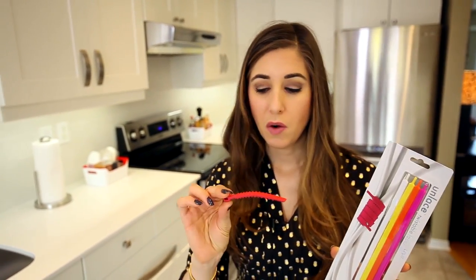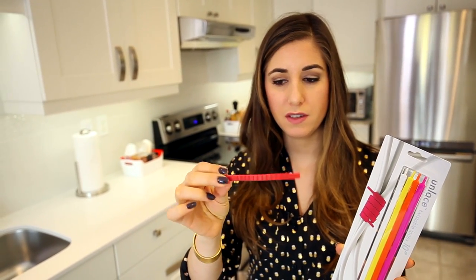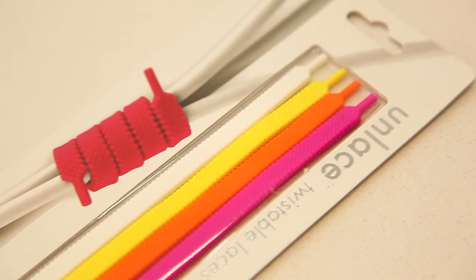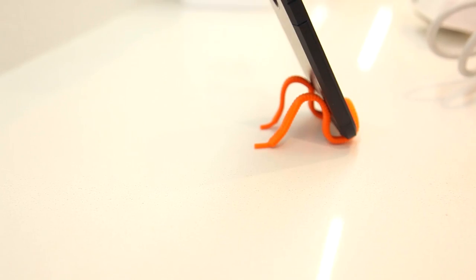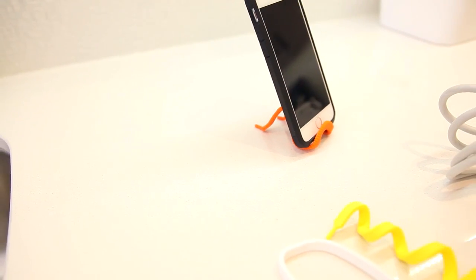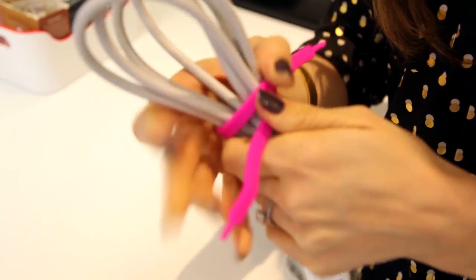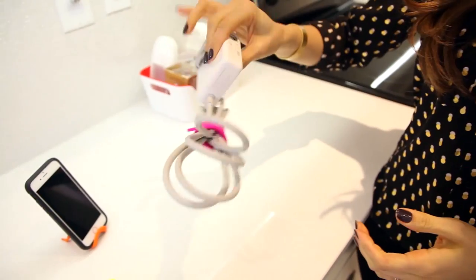Until 2050, I think we're still going to be dealing with wires around the house. We have these little silicone tie wraps currently, but the problem is you can only really use them for one thing and they're limited in size and functionality. That's why we picked up these — they're called the Unlace, made by Unplugged Goods. They're kind of like a bendable, twistable silicone shoelace. You can use them to wrap cords or even stand up a smartphone. They have a multitude of uses, but for me specifically I'm going to use one to wrap my computer charger. Way better than the silicone tie wraps.